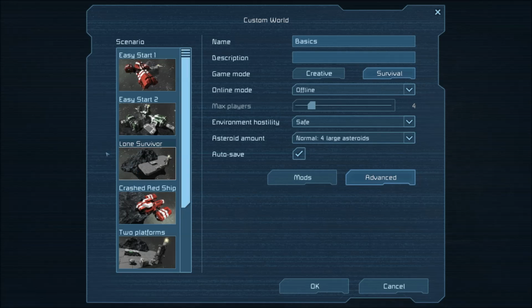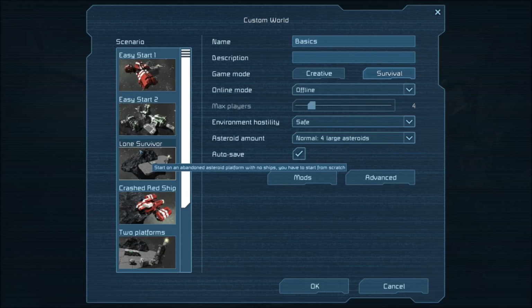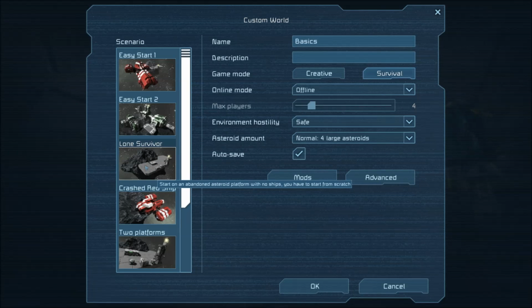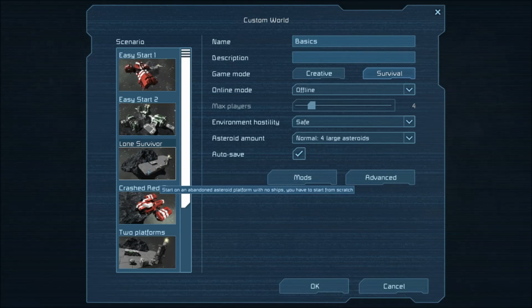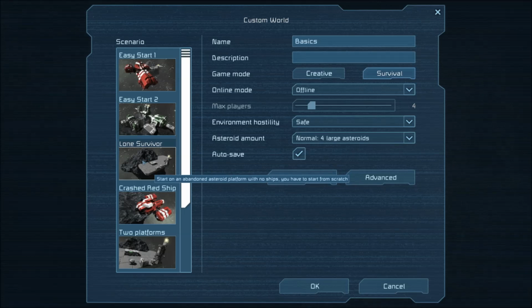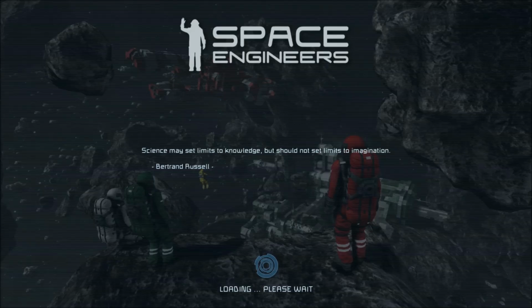I'm purposely going to choose Lone Survivor because the easy starts give you lots of materials, but it can be confusing because you have too many things. And these things down here are not quite what we're going for. So I'm going to do Lone Survivor because it is basically going to provide you the essentials and only the essentials. I think the most difficult starting point that you could possibly have would be this Lone Survivor right here. So that's what we're going to do. We're going to start the new world, and here we go.